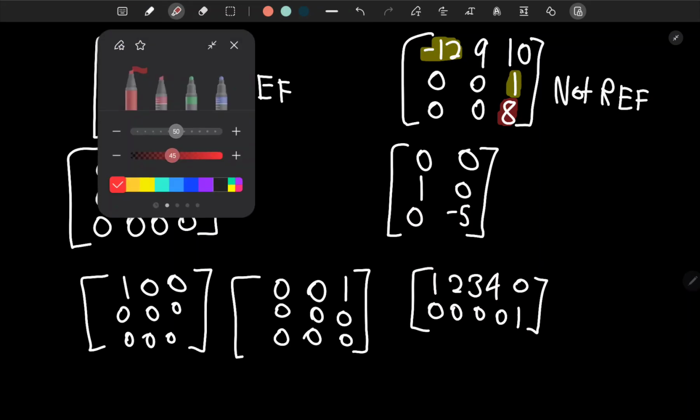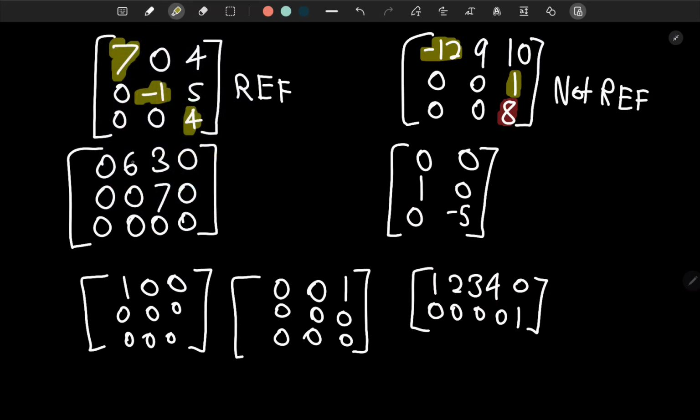Now let's move on to the next example. We have 6 as our first pivot, the first non-zero element in the first row. Look below it now. Do we have any values below it? Only 0, so that's fine. Now down and to the right, 7 is our next pivot, and we look below that 7 and we have zeros again. In our last row we have all zeros. There is a rule that states that whenever you have a zero row, meaning all of the values are 0, it has to be all the way down in REF. Here it is the last row, so this is also in REF.